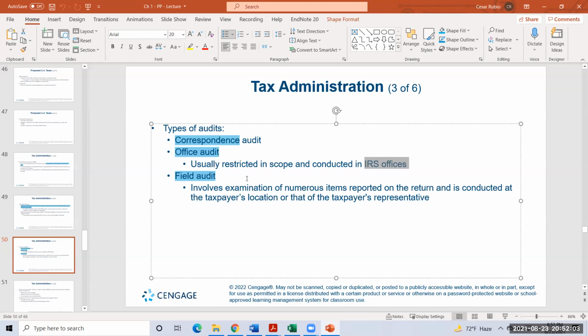That's the difference, right? So the most common, I would say, for individuals is the correspondence audit, but I have represented some clients who had an office audit. That's the other one I have seen, where we have to take the documents to them. I haven't seen many field audits, but they do happen. Most of the time they're for businesses, where they want to see the business itself, maybe invoices, your processes, your systems, right? So they will come to you instead of you coming to them.